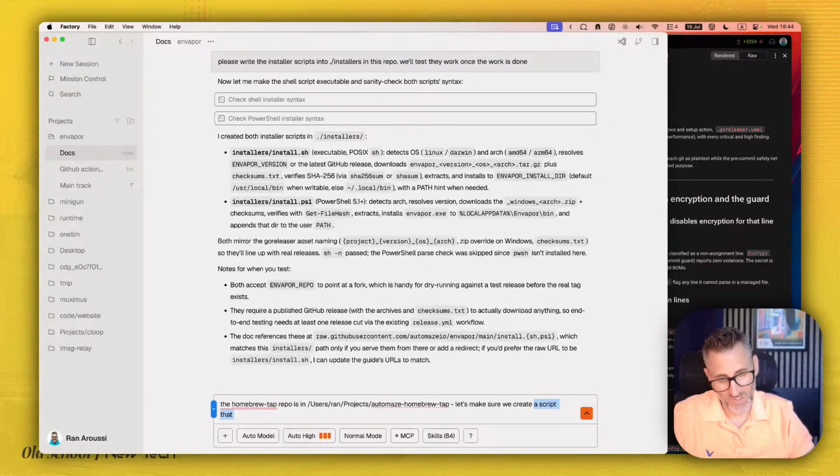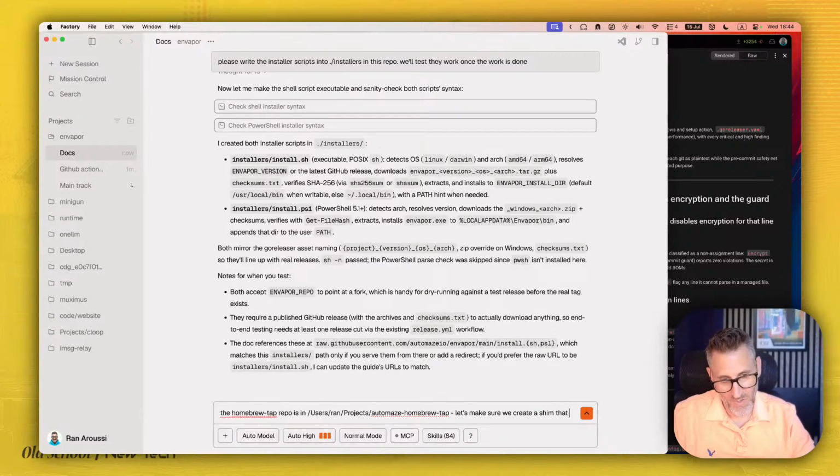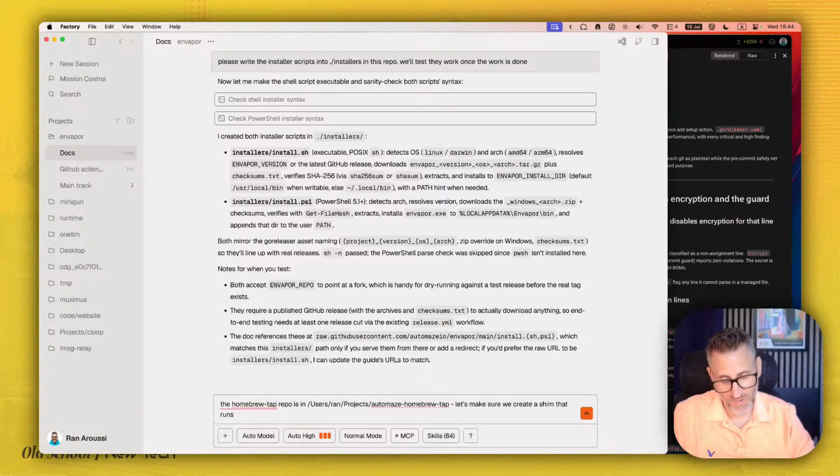I wouldn't call it a script, a shim that runs curl under the hood and installs to Homebrew.